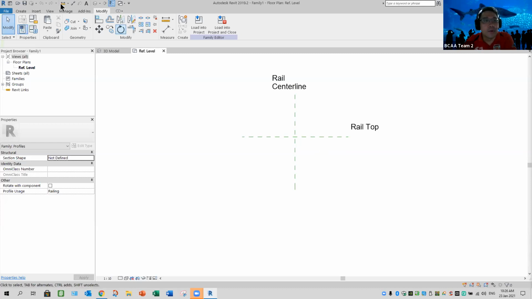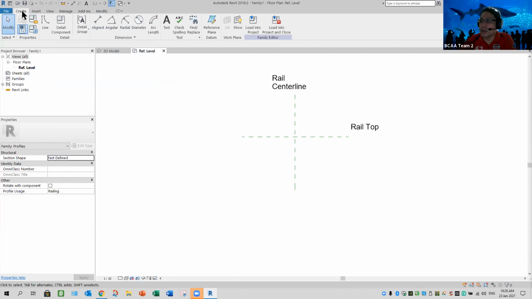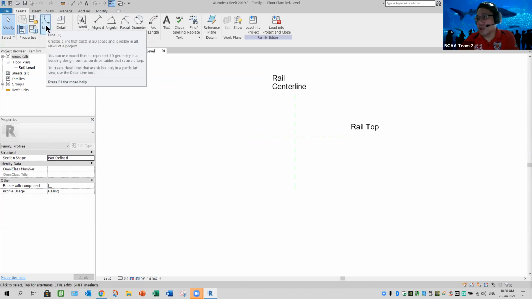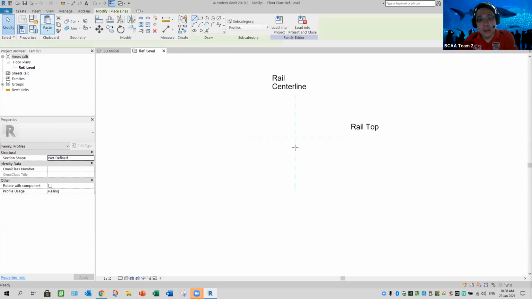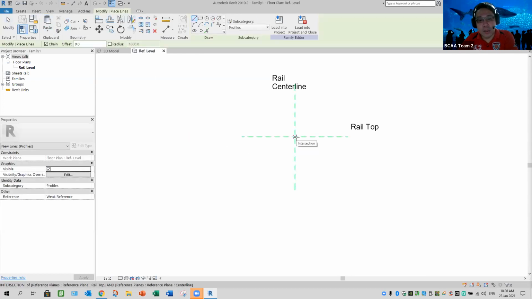So I'm going to get the line command under the create tab, not dimension, the detail panel. Look for line. Profile 2D means detail, definitely. So select line. From this point here, or you track the first point, it should be 250, because you are specifying half of it.